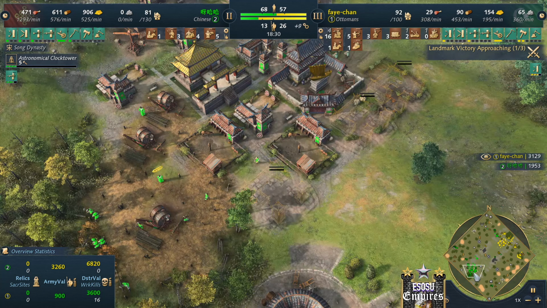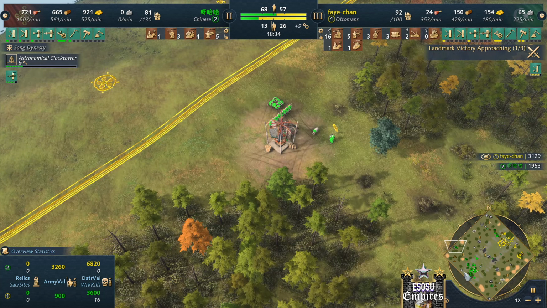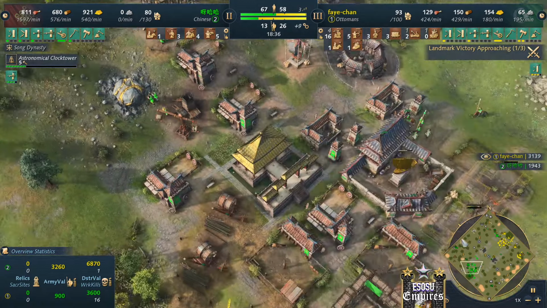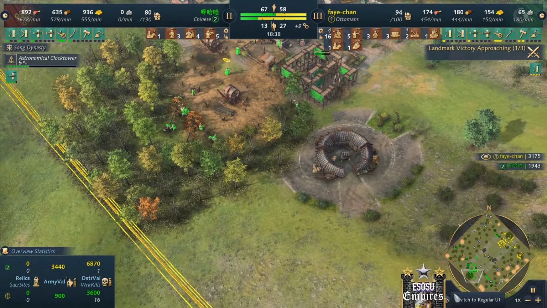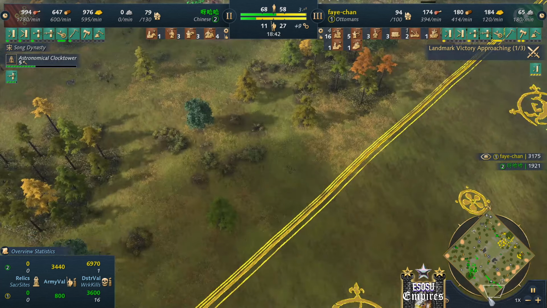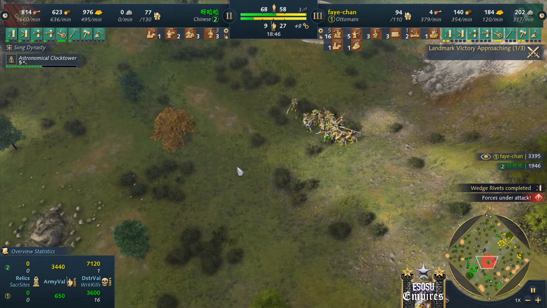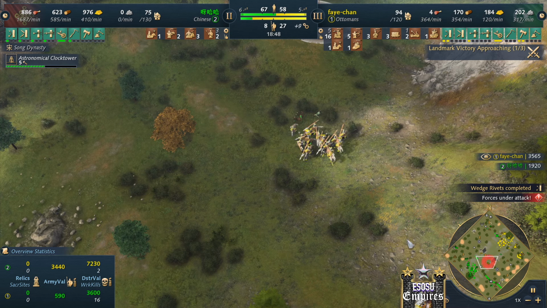Astronomical clock tower for our Chinese player here. And this is really bad. Deer is running low. We have no food whatsoever. No farms, no transition, nothing. Berries, not great. We have a boar. You have a boar right there. And Fei completely swung the match around.